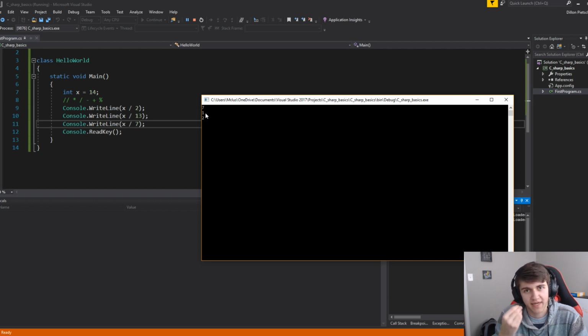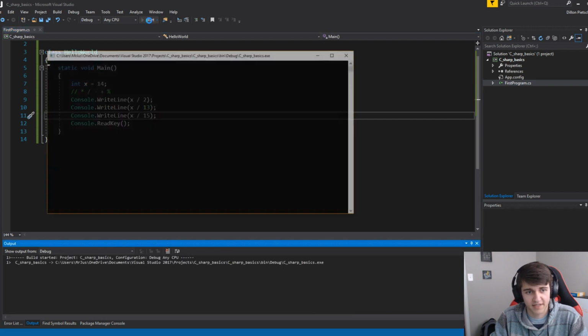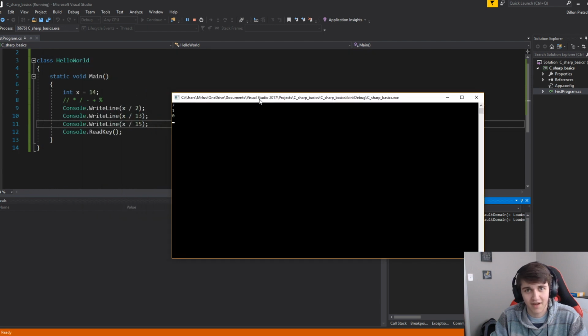But when you divide two ints, it truncates the decimal point. So it basically just drops the decimal point, it cuts it out, and you're left with just the int representation, the whole number representation of that division. And then again, when you're doing 14 divided by 7 equals 2. And then one last thing I want to show is if you do a number divided by a bigger number, and they're both ints, then you get 0. Again, because it's 0 dot whatever when you do that division, but it truncates that decimal point, so it disappears. So that's something to keep in mind when you're using ints. It's always going to keep the whole number representation when you divide.